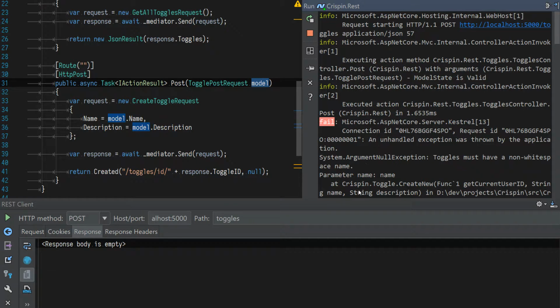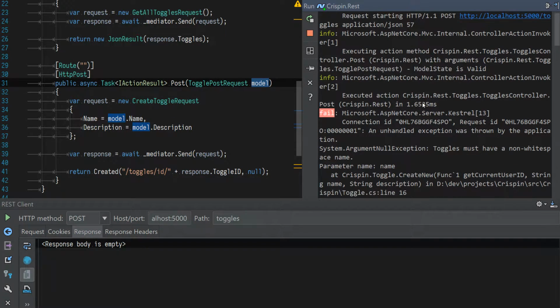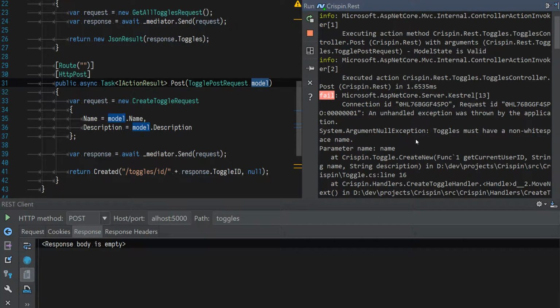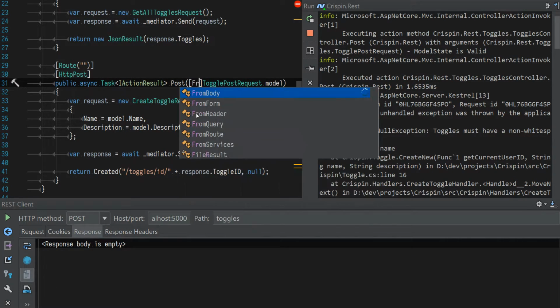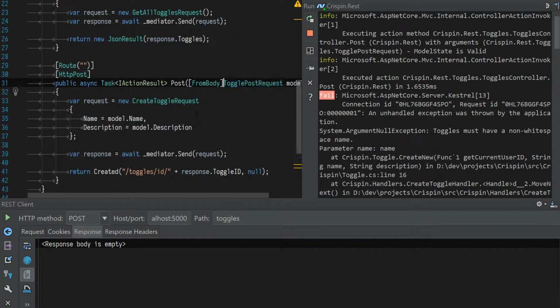Now, the shame is I can't debug this because .NET. Well, I suppose technically because Rider doesn't support it yet. So we're going to have to try and figure out why model binding is not working as I expect it to. Right, now there used to be an attribute we could do, FromBody. I don't like having to put that in there. I think it should just work as I expect. But let's see if this actually fixes the problem.